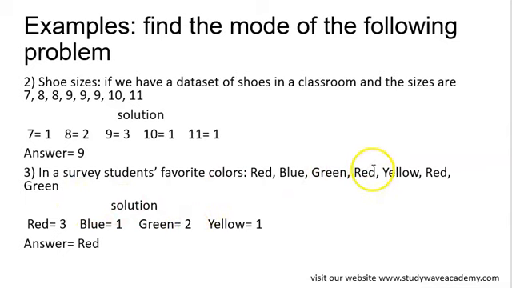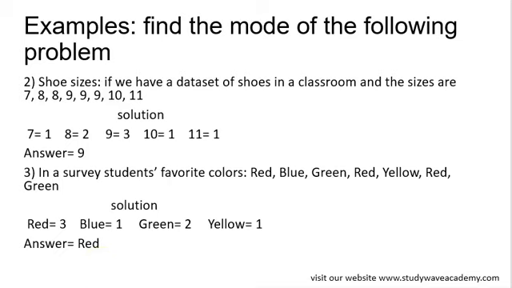The next one is what? Red. And we have already done red, right? So we'll move to the next. Yellow. We write out yellow and count how many times yellow appeared. 1 time. So now we look at these colors and find out how many times each appeared and which is the highest. We have red equals 3, blue 1, green 2, yellow 1. So which one appeared more? Red, because it appeared 3 times, right? It's higher. So our answer is Red. Remember, we say mode are numbers that appear more or things that appear more, okay?